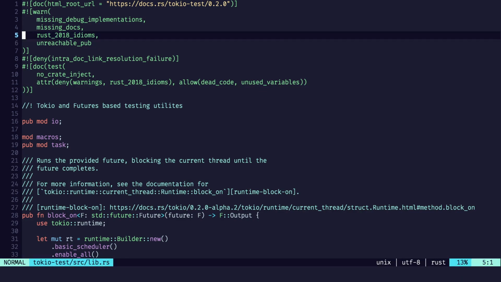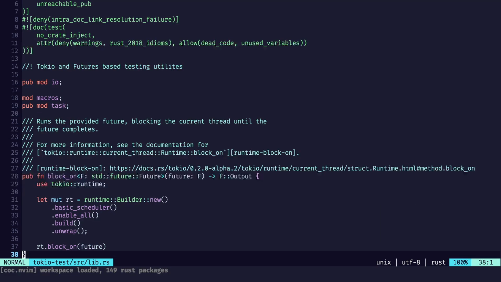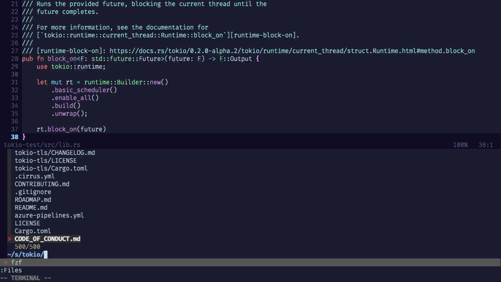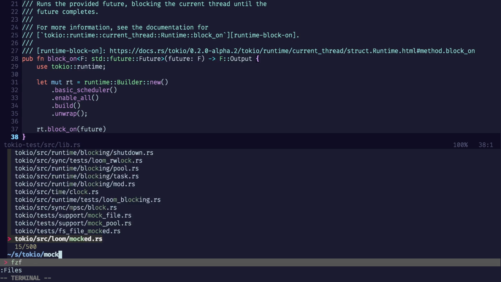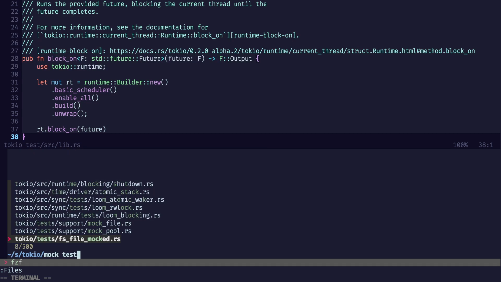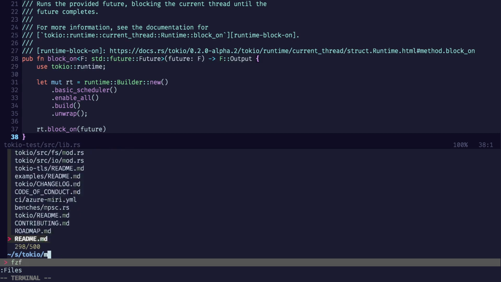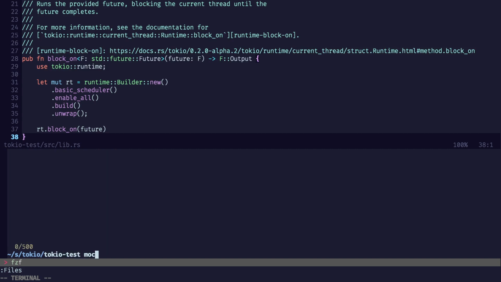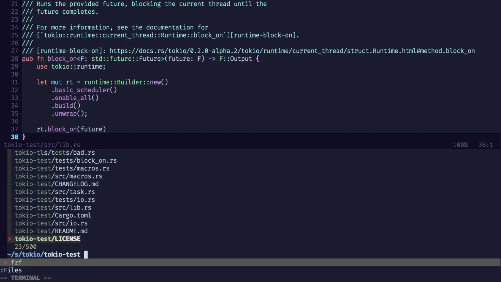Warn on idioms. What is it? We were looking for mock. Tokio test mock. Where's that stuff? Well, that's not big at all. So even the Tokio tests have tests.